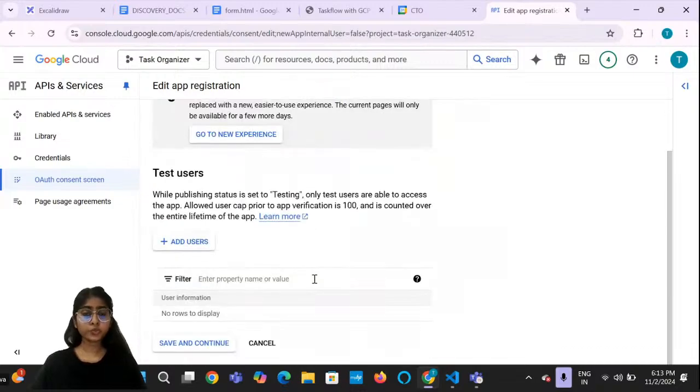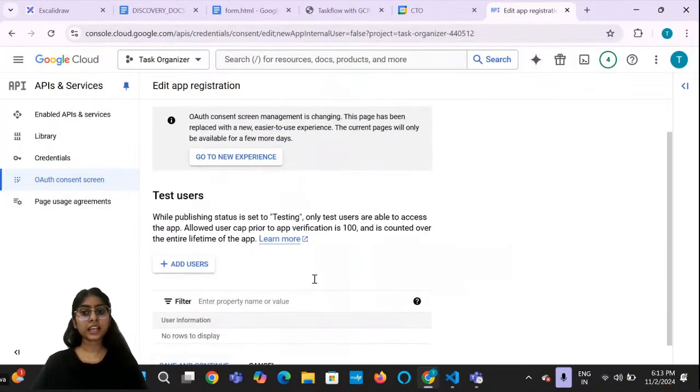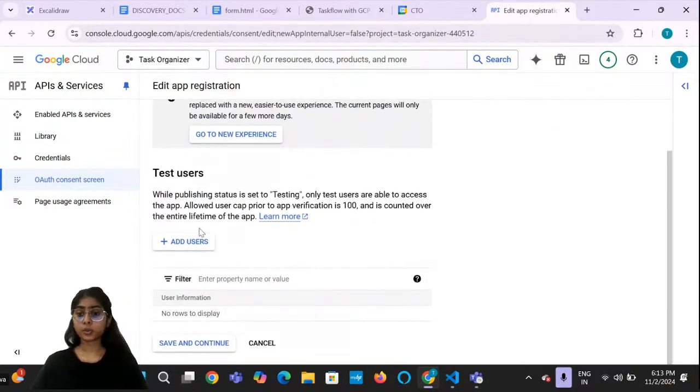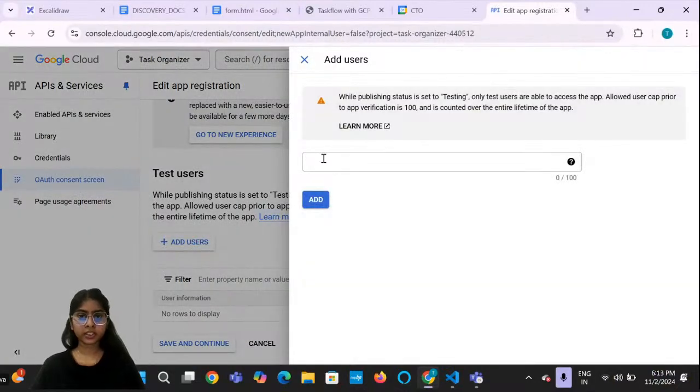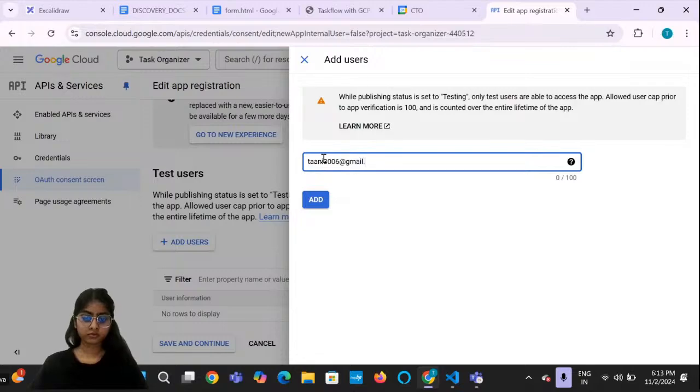The third page will be for the test users, like who all can have access to your website. So I'll be giving access to my 2 email IDs. You can change this at any time if you want to add more people or if you want to remove someone.